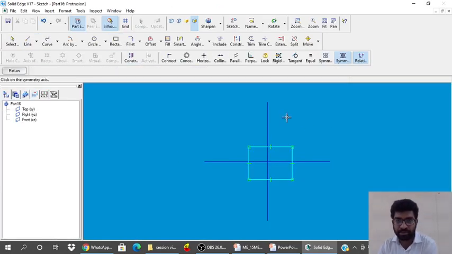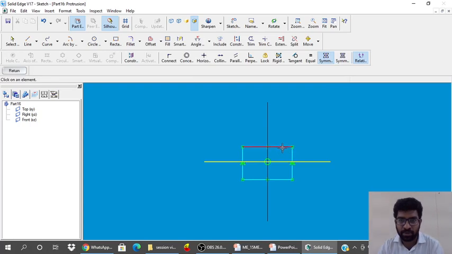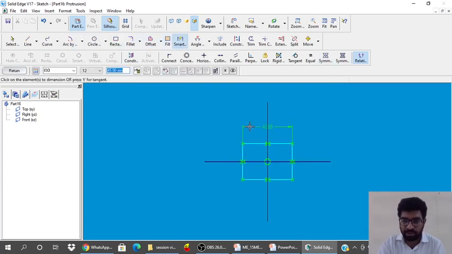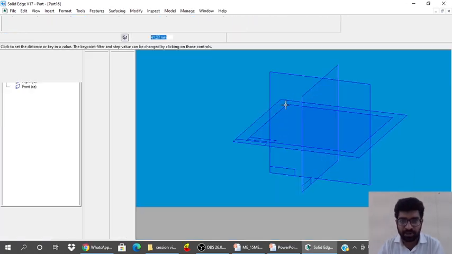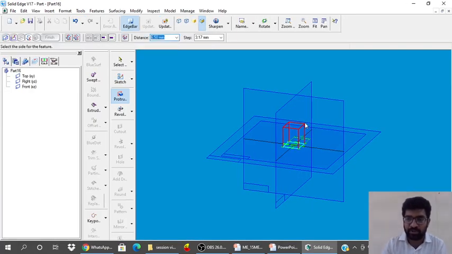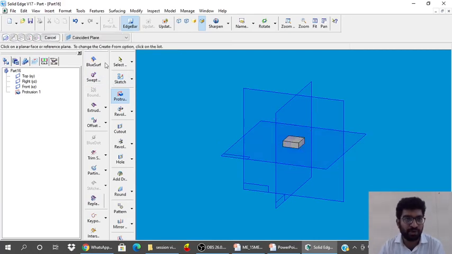So I'll make this symmetric first about vertical axis, and I'll make this symmetric about horizontal axis. Give the dimensioning, say 18 mm. So make all the sides equal. This line should be equal to this. And now say return. It is for a thickness of 6.5. Say finish.